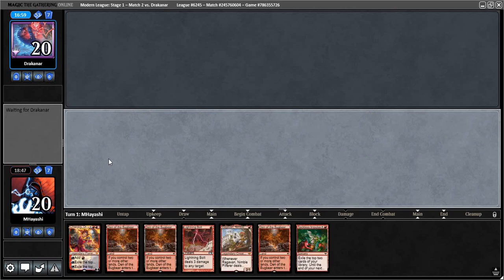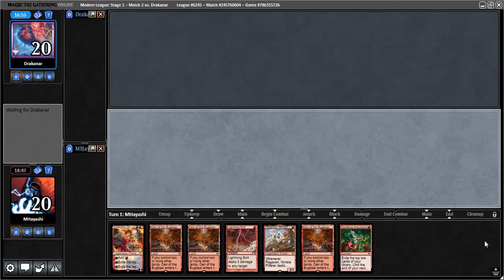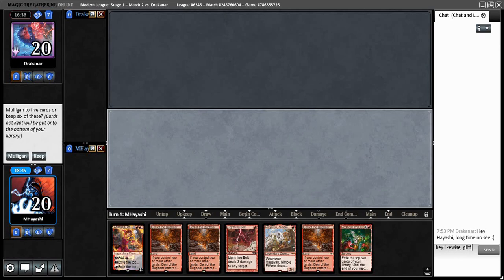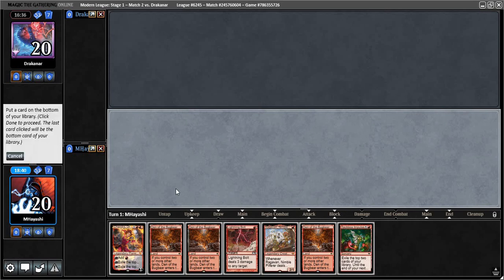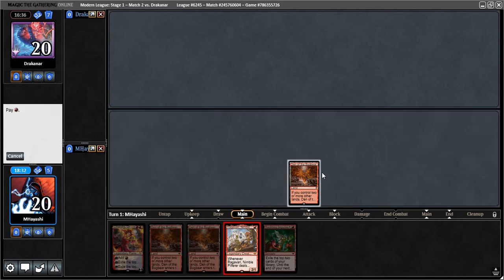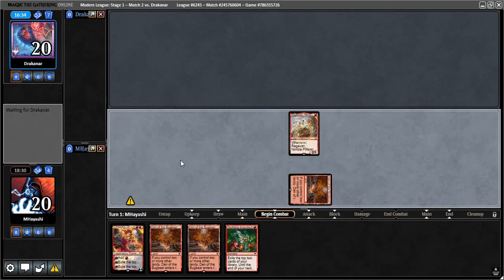Yeah, I can't do that one. I can do this one. So they don't have natural Tron. Come on. I'll keep. I need Lightning Bolt. Let's see what this brings.